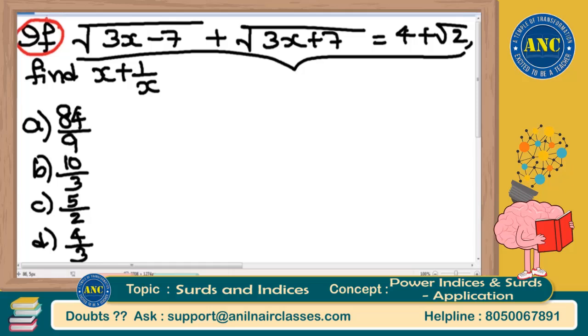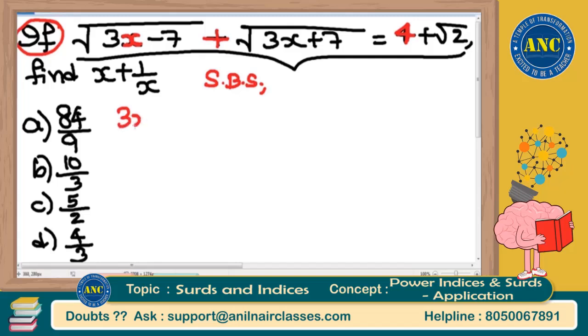Whenever the question is an if condition, I will try to find out the value of x so that it will satisfy my answer option. It will satisfy my right hand side. That means finding that value of x so that my right hand side becomes 4 plus root 2. It is very difficult. So I will use my regular approach. Suppose I use my regular approach, squaring both sides, (a plus b) whole square.